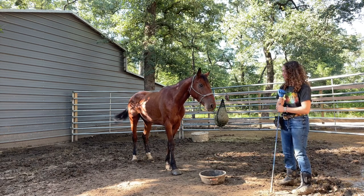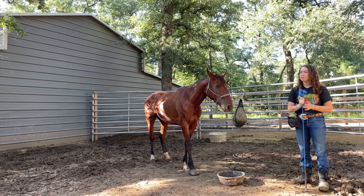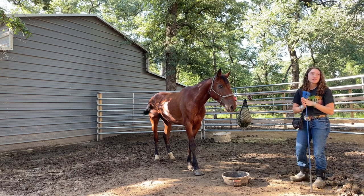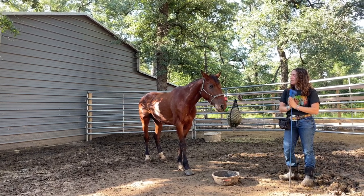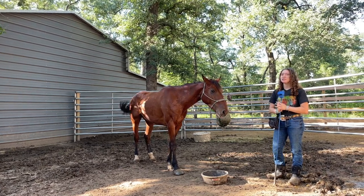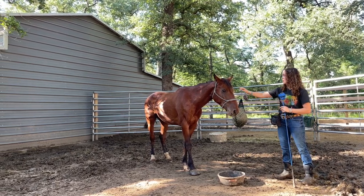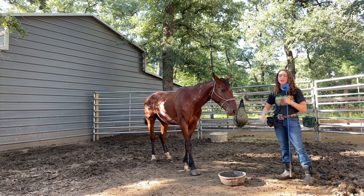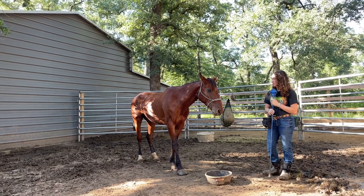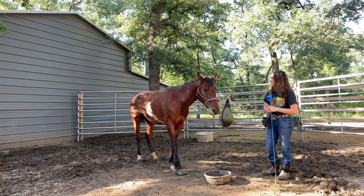Alright, so I got the halter on the same way I did yesterday, and today I'm going to try something new. This pen, as you can see, is pretty muddy. There's a huge wet spot right here, and I'm really not excited about the idea of halter training in the mud. I always want to do everything I can to prevent horses from having explosive fear reactions to things. One method I heard about was using target training to teach them to lead for the first time. Now I have taught domesticated horses to target train, but I've never taught it to a new Mustang. So it's going to be a learning experience for both of us.